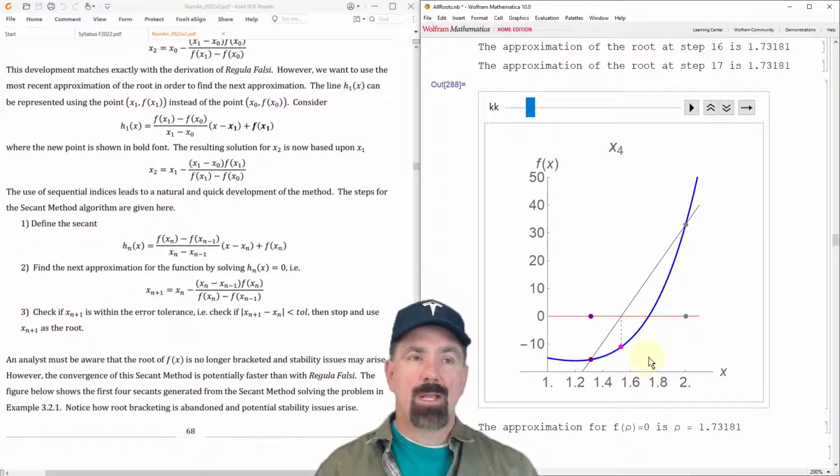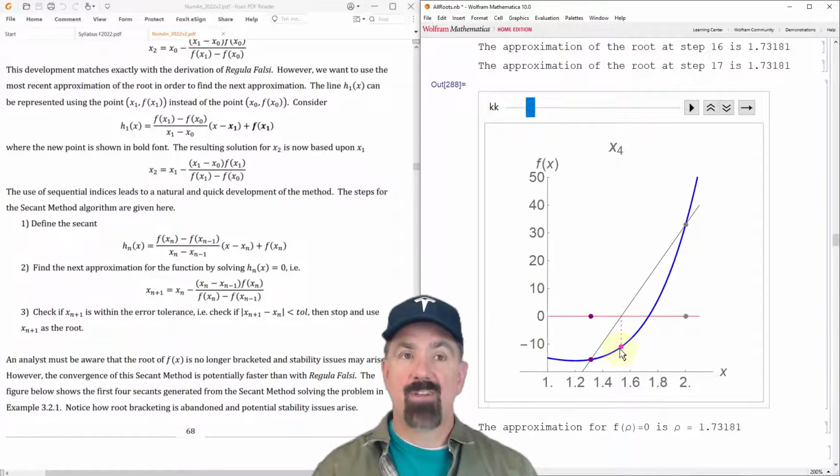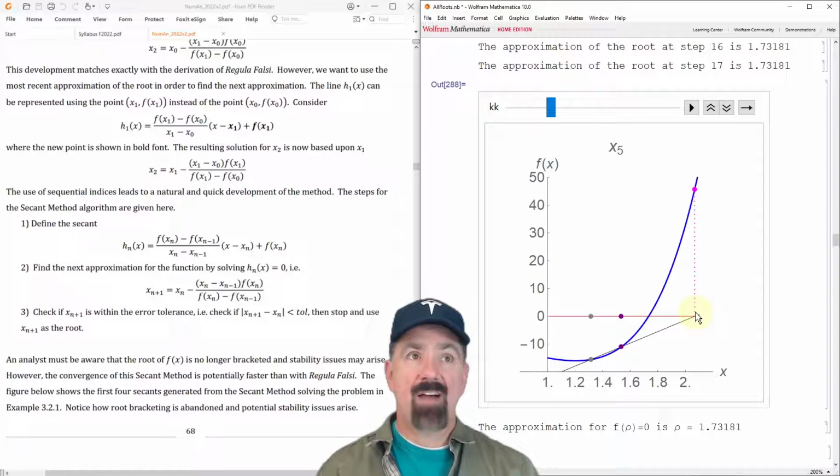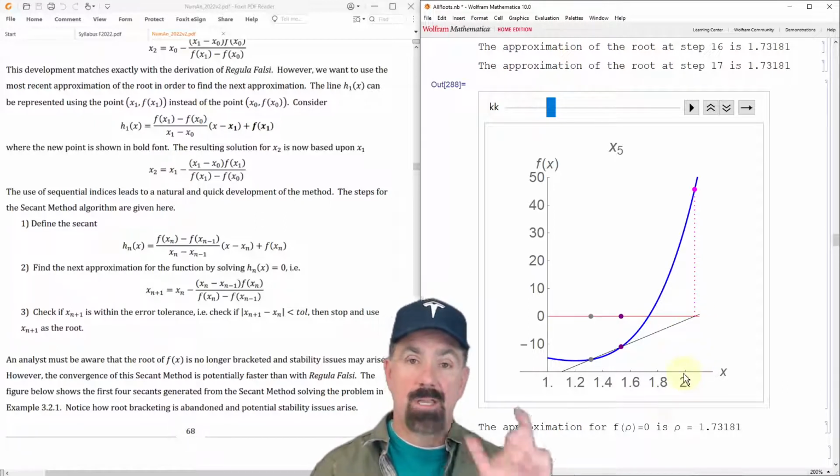What's going to happen now is the gray is 2 steps old, and that's going to get dropped, and we're going to build the secant line here between these 2 points. So this is a demonstration of how we've given up bracketing. We're now using 2 points that do not contain the root in the interval. So on the next step, we have the secant line through these 2 points, and what you'll notice is we have an approximation that actually exceeds our original interval.